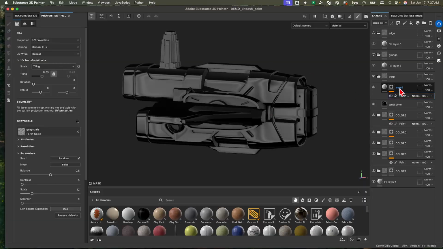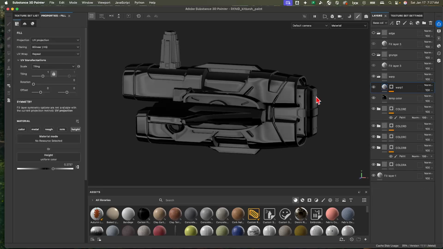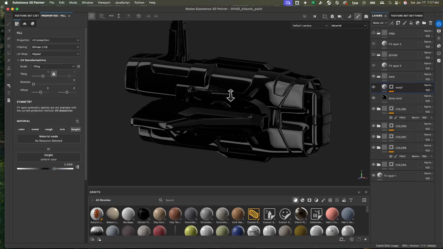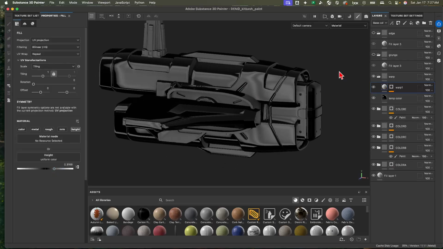Okay, and then I can adjust just how strong that is here. And let's say we want to add just some panel lines or something like that.